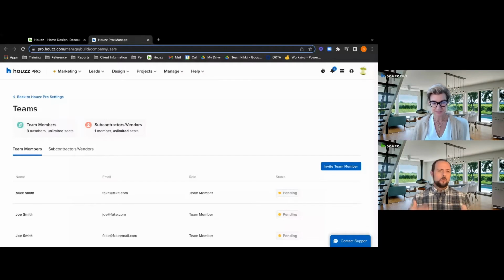Yeah, and just to also clarify on that, what that means is that the admin is the main account, and then they are all subs underneath it. They have their own access points, so they are still logging in under their own credentials, not under the credentials of the admin, because the admin has a different level of need than those individual team members. So just keep that in mind.